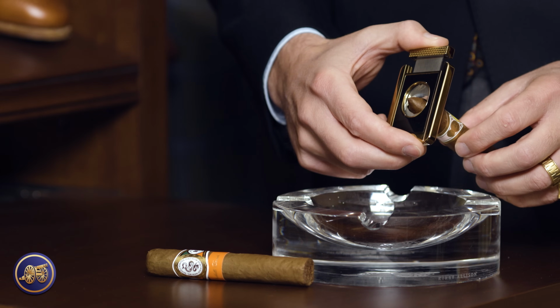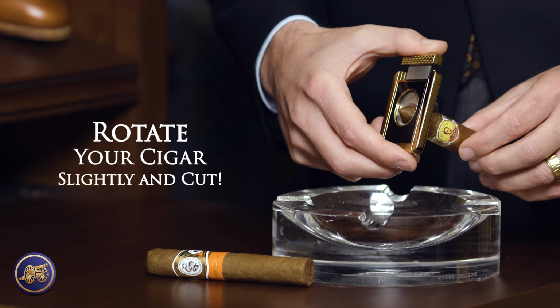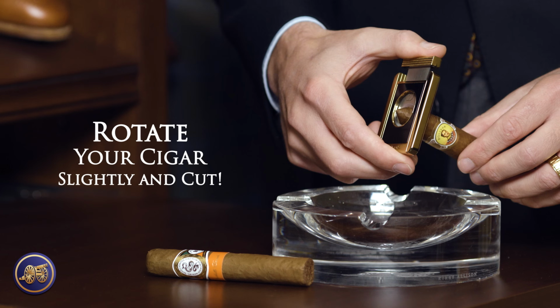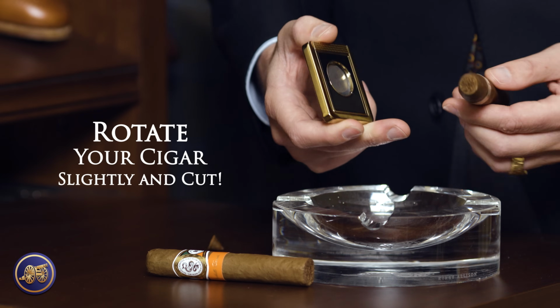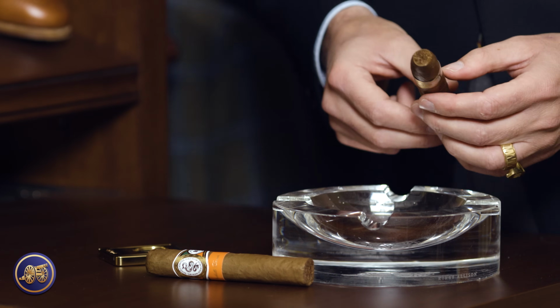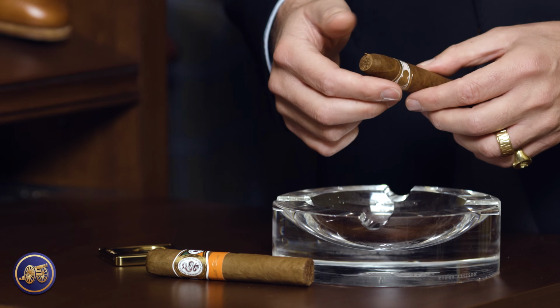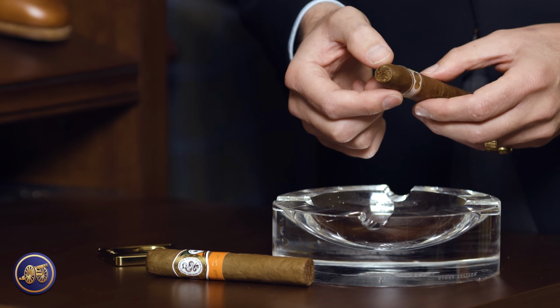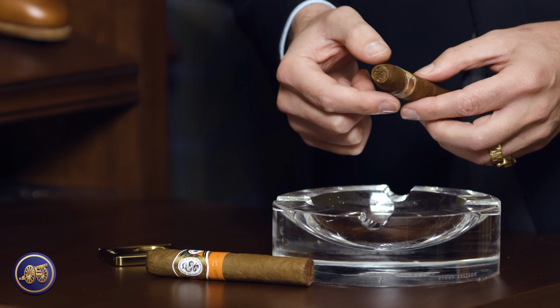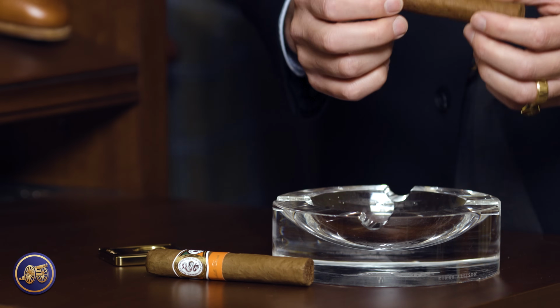Now I'm providing just moderate pressure here. I'm going to rotate that a little bit just to get it started. And then once it's really seated in there, cut it in one quick swoop. As you can see, that was pretty good. And here you go, nice clean cut. The most important thing is that this wrapper here, again, that holds all of this together, hasn't really been disturbed. So there you go, perfect cut, ready to be smoked.